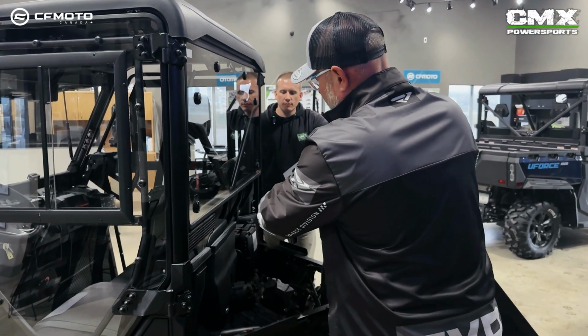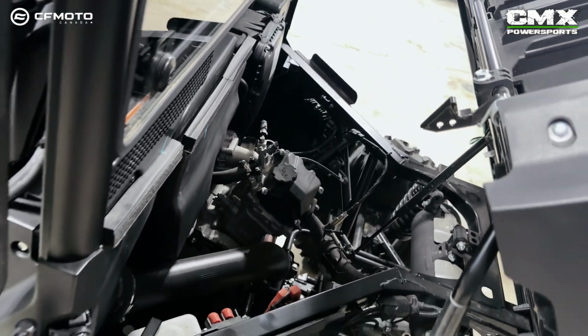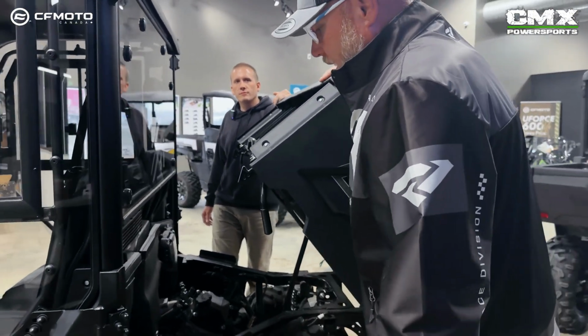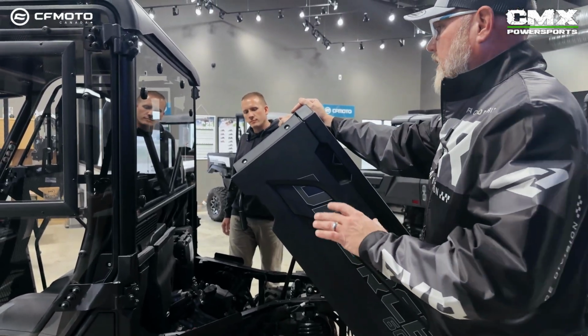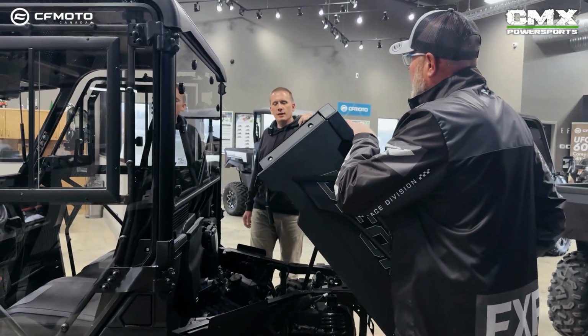I also love that they've put their air filter just on the other side, very accessible. You undo 4 clips and you can change your air filter or check it out in the matter of 5 minutes. So good job, CF, for making things accessible and making them so that we can reach them without having to be Gumby. I thought that was really cool they did that. Yeah, absolutely.